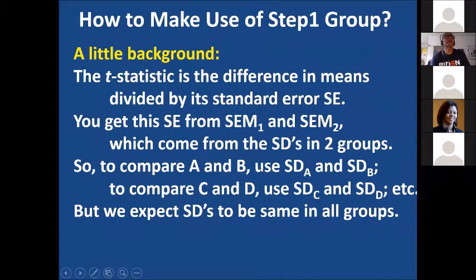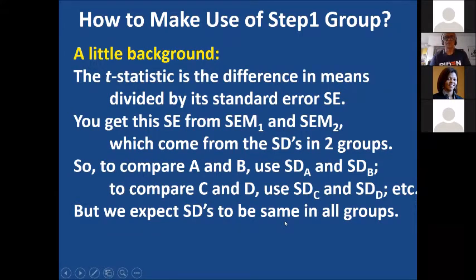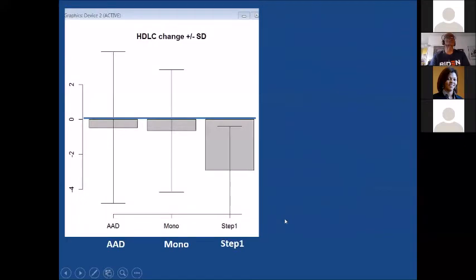And so when you have more than 2 groups, it uses just the pair of groups. If you're comparing A and B, it uses those 2 standard deviations. And if you compare C and D, you'll do different standard deviations. And so that is not a very useful way to do it, because you generally assume the same standard deviation in all the groups.